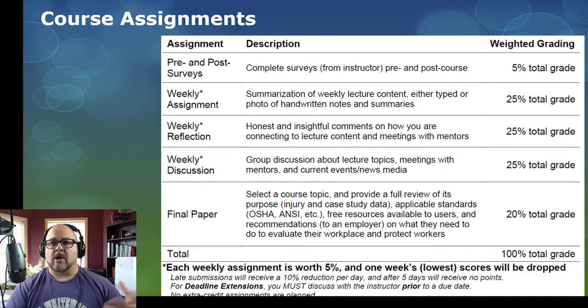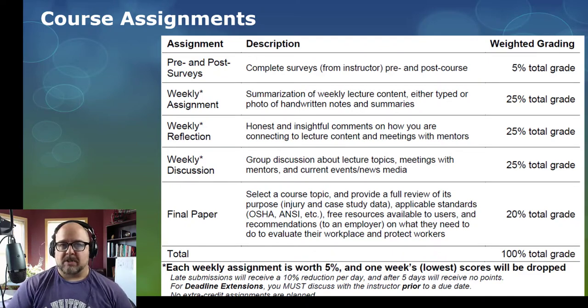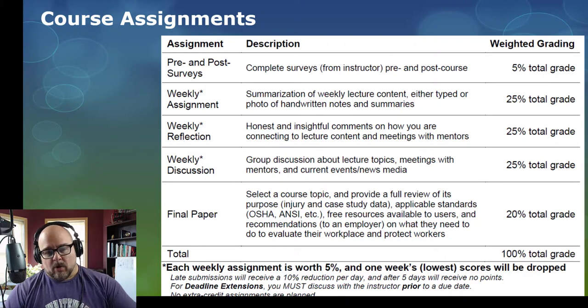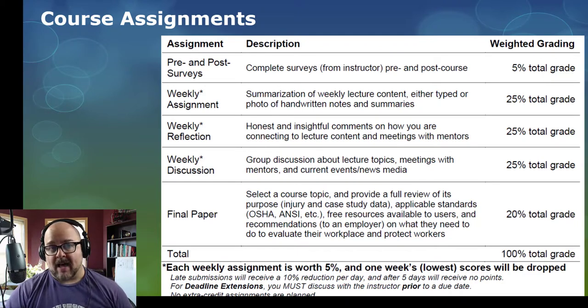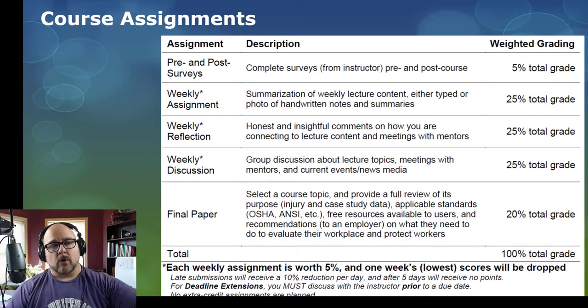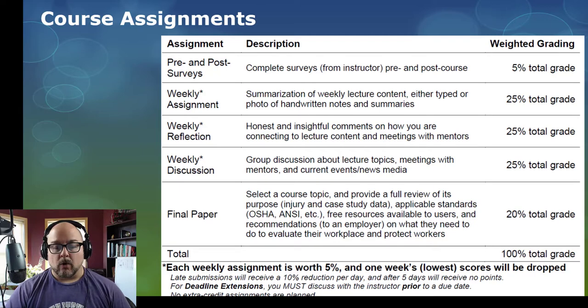Then there's going to be a discussion board. Now, if you can attend the discussion sections, you don't have to participate in the discussion board because you're already doing it. But if you can't attend the live ones, I'd like you to watch them, but then participate, and I'll provide you some questions to answer there as well. That'll be every week. I'm only counting the top 5 highest scores out of those 6 weeks. So if you miss a week or if you don't do well in 1 week, you can still achieve full credit as long as you do well in the other 5.